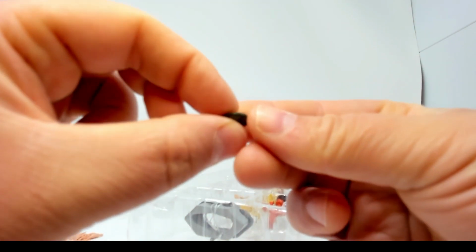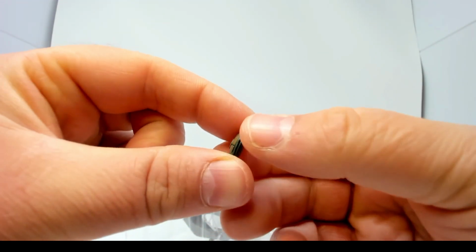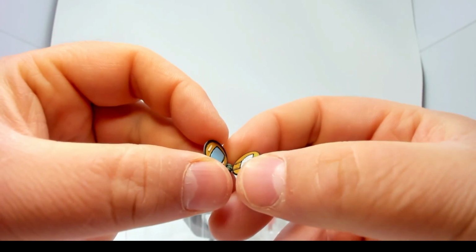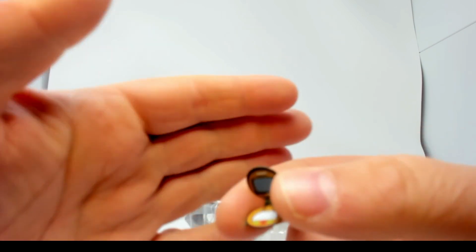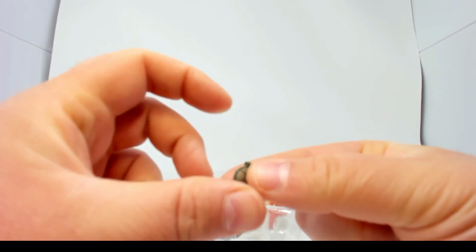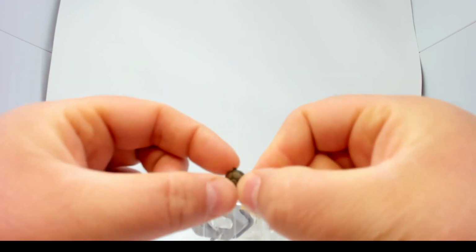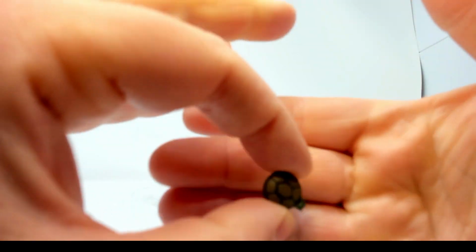Of course, what would April be without her turtle comm? Does this open? It does have a peg. Oh, there we go. The turtle comm does open. Look at that. Turtle compact. That's pretty cool. It's so tiny.